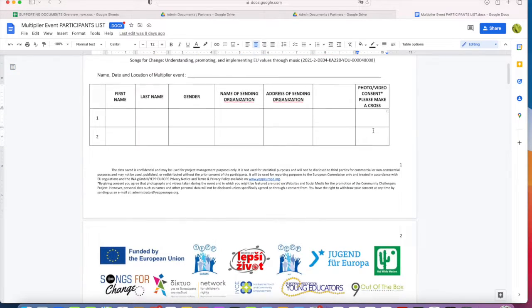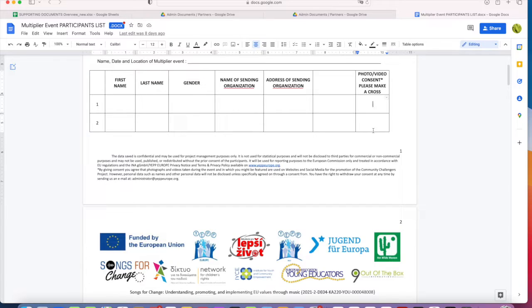And this is why it's also important, if you have a school class and a teacher visiting your event with a class of whatever 10, 15 young people, then it is the teacher who signs this and who is eligible for this 100 euros, but not the 15 young people, because they are not officially representing an organization who is a potential user or multiplier or disseminator of the project results.